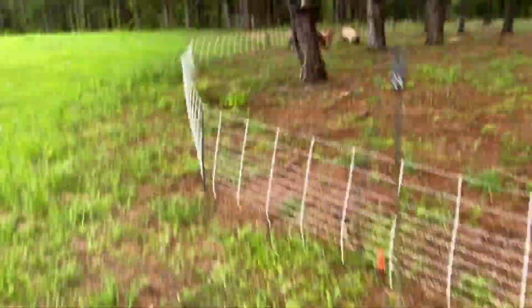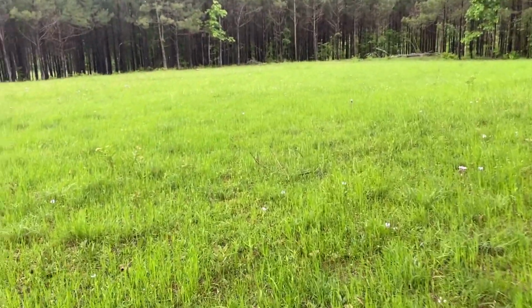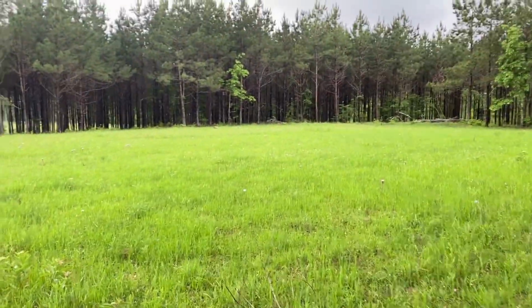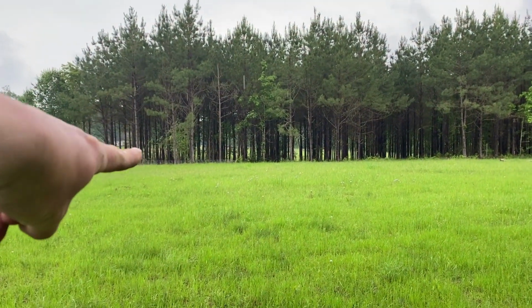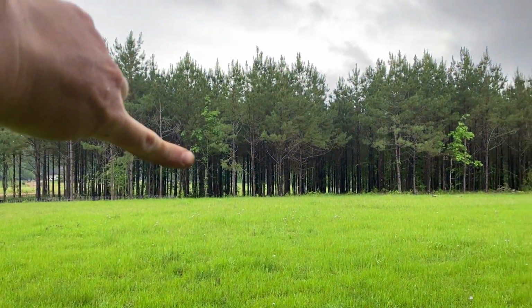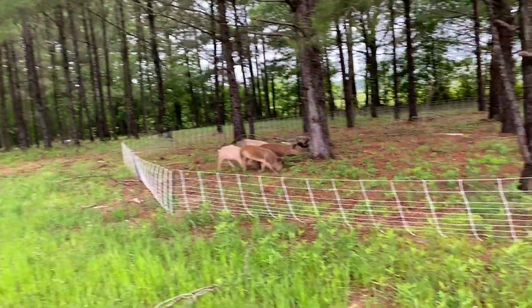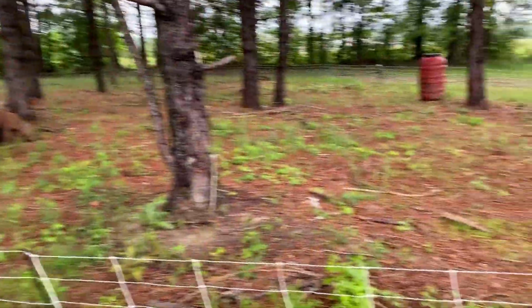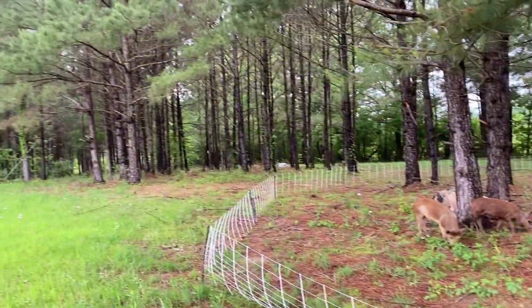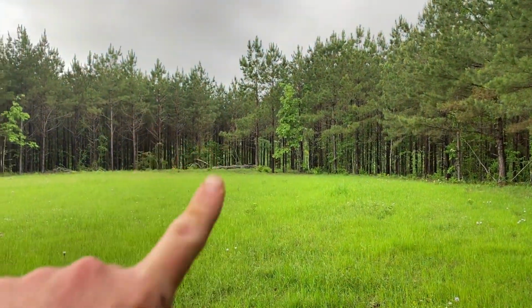Okay, so we've got them in the forest. You see this gorgeous picturesque field. This is the sheep field that we'll come back to. We may make this a cattle field too, but there's the kind of proximity. There's the new American guinea hogs. The old American guinea hogs are way back here. This loops around, if you remember. This is where the sheep were when we had Clarabelle, but now we're gonna let the pigs come in and till all this, and they'll work their way all the way back this way. So all pigs will literally end up back here somewhere all together.